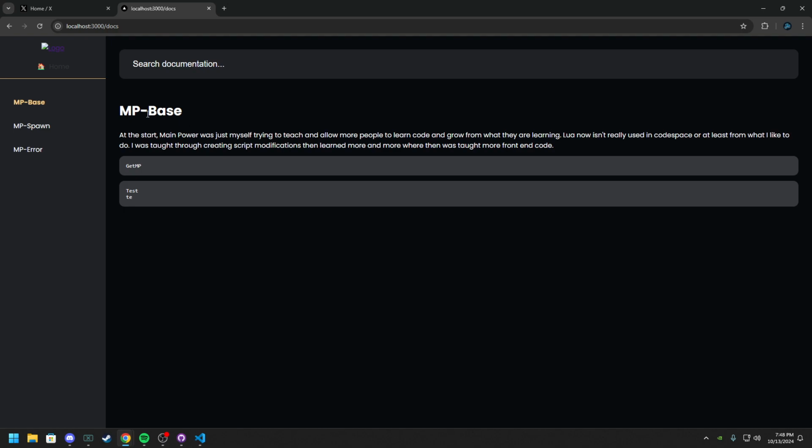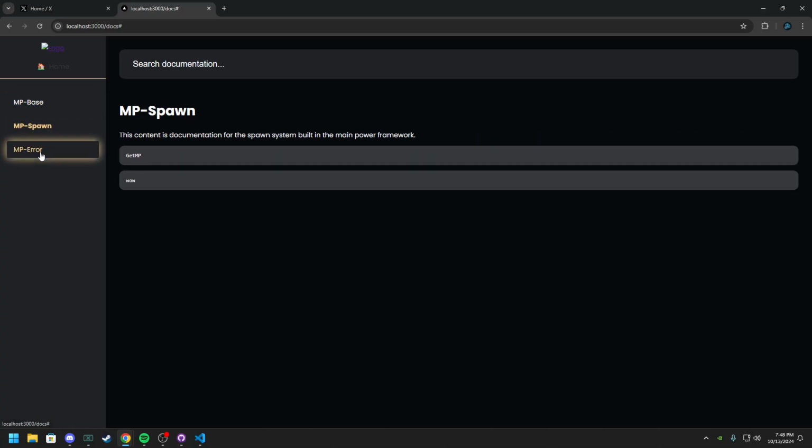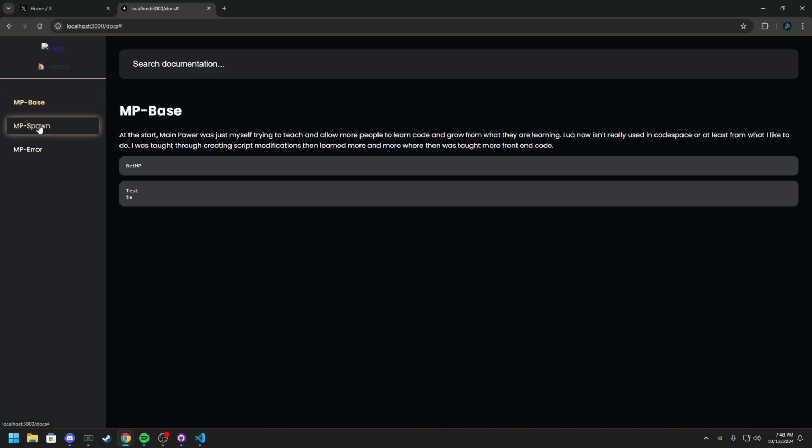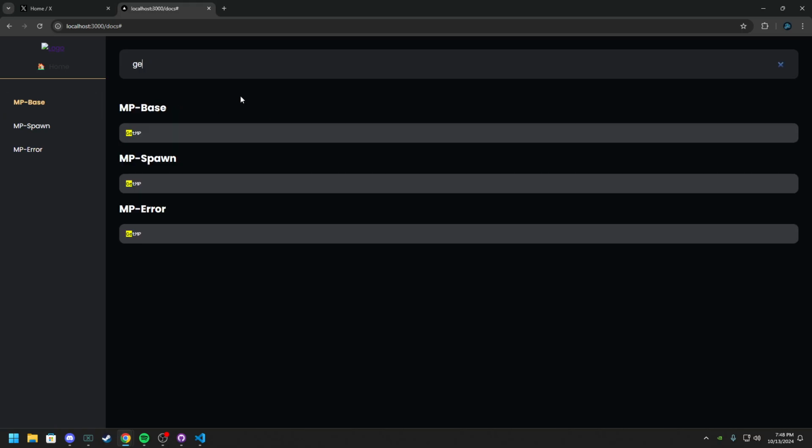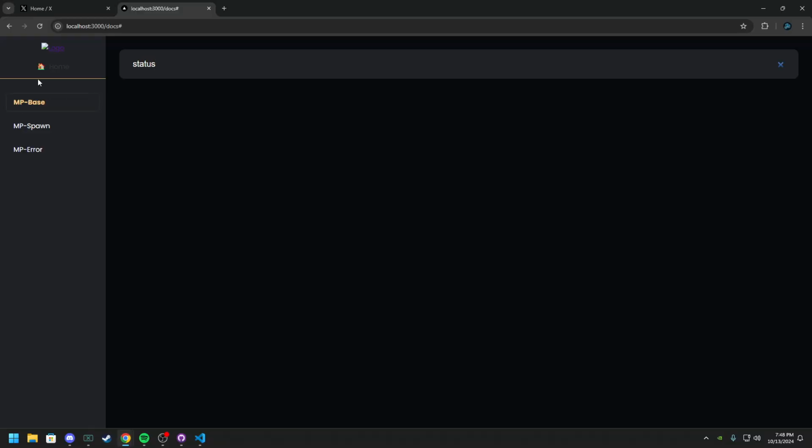This docs page, 100% custom. You'll have docs for each and every single resource that MP has, and in the search document. So you can see right here in every single one, basically I have the same information, or this get MP in a code line. And the reason why I did this is just mainly for testing. Obviously this isn't the exact thing, right? But if I wanted to search this document and type in get MP, it will actually search through every single resource possible and get you the information and highlight it for you on what you're looking for. So there will be comments where if you wanted to get a status, you'll be just able to type status and it will pull up from any single resource Main Power has.